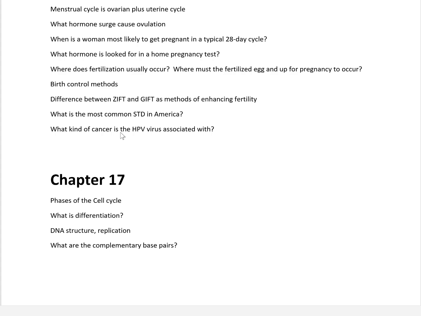If you're going to do things to enhance fertility, there's lots of minor things you can do, but you have in vitro fertilization and other big things. I wanted to break that down into ZIFT and GIFT as two major methods of enhancing fertility. They're both types of in vitro fertilization. GIFT is gamete intrafallopian transfer. ZIFT is zygote intrafallopian transfer. With GIFT, you're putting sperm and egg in the uterine tube, in the oviduct, where they would become a zygote. With ZIFT, you've already had the egg fertilized and then deposit that. So just kind of cool.